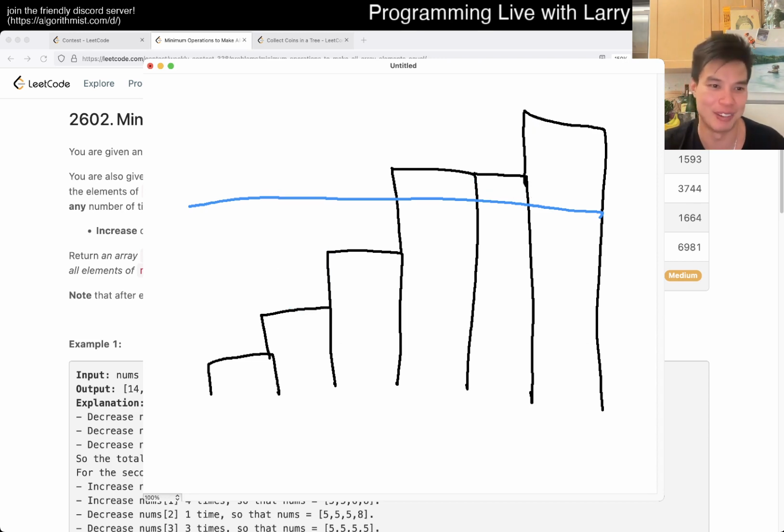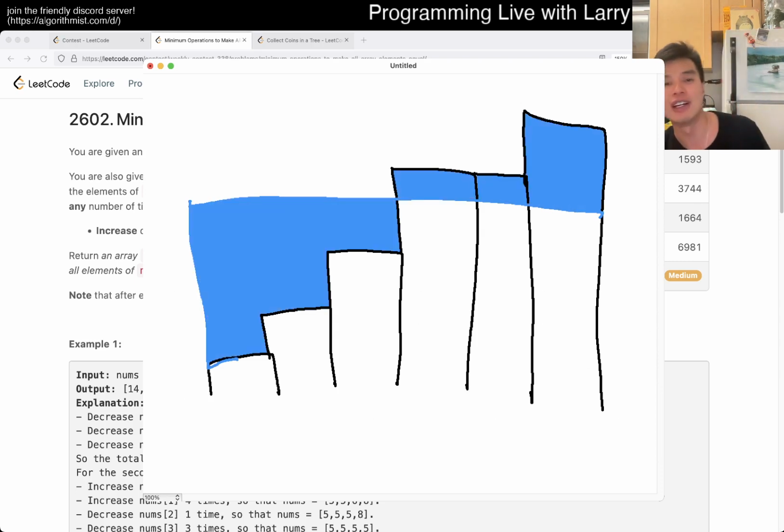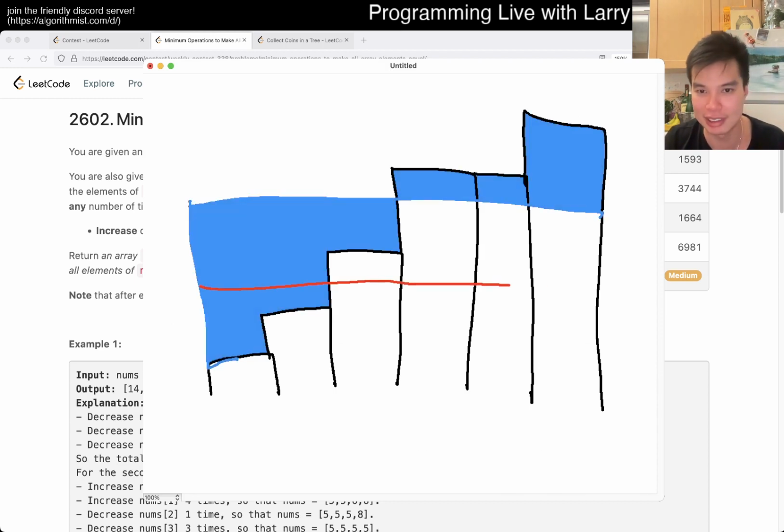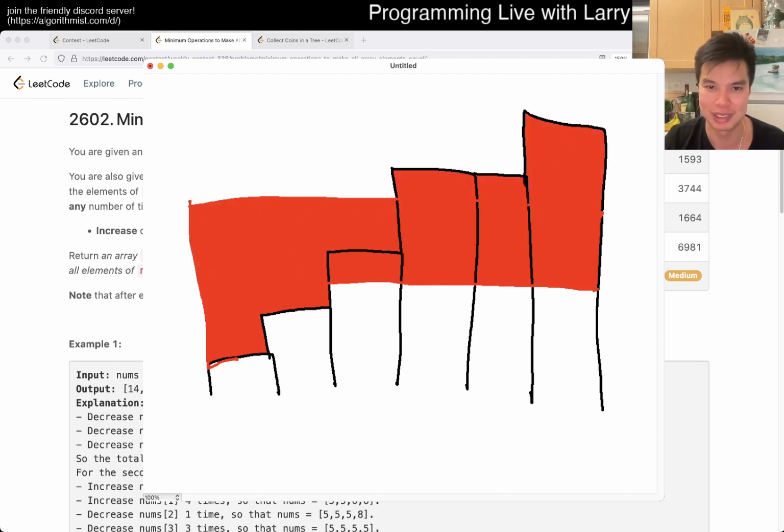Maybe this looks terrible, actually. Okay, let's just say it's here, and now I can fill it. There you go. So that's basically the visualization of what the answer is for each query. And of course, you can draw a different line, maybe a second line for another query, and then your picture would look something like this. Okay, you get the idea. So you can visualize it that way.